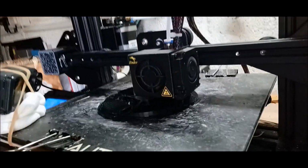Okay, so I've just been out for a couple of hours and I've left this running and it's doing okay. See that? It's a 19-hour print. I set it going about 10 o'clock this morning, so hopefully it'll be done before I go to work in the morning. I'll keep an eye on it through the evening anyway and see how it goes.